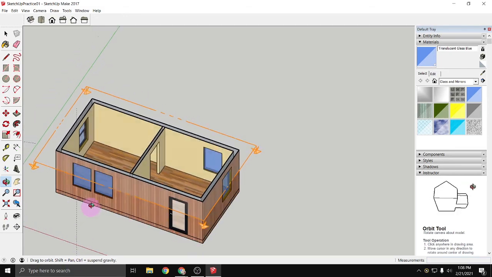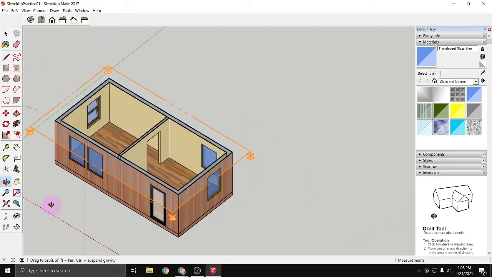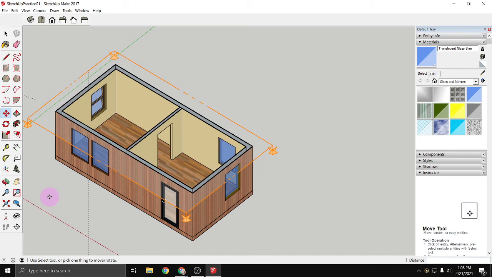That way you can place the different pieces of furniture, and find the different things that you need.